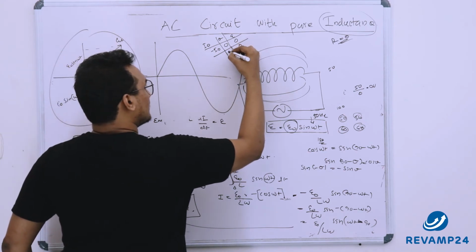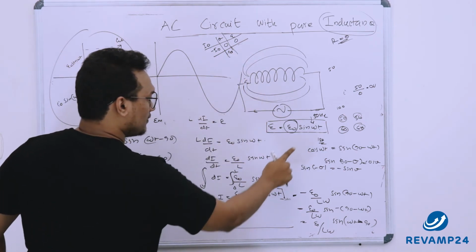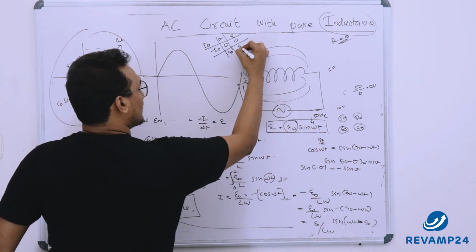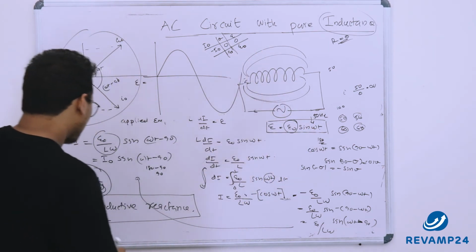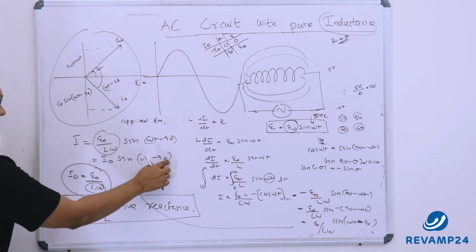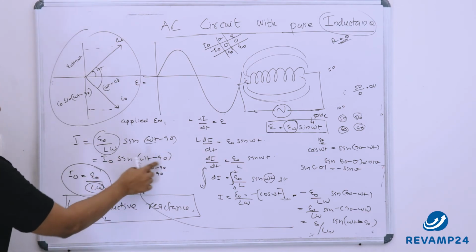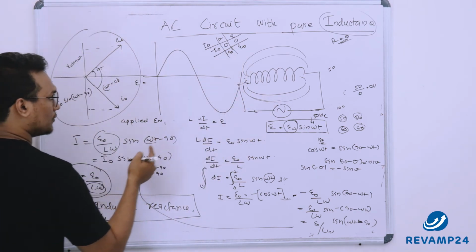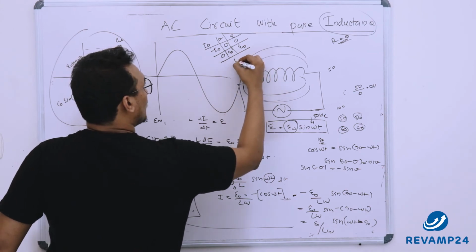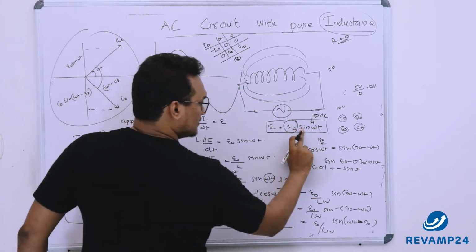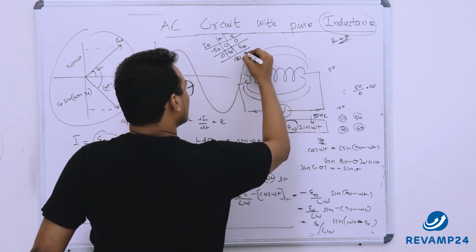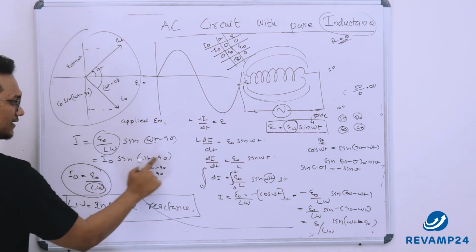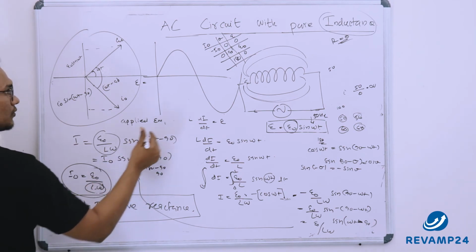before that we have to see 90. So here E0 sin 90, E0 sin 90 is E0 itself, sin 90 is 1, and this would be 90 minus 90, which is 0, sin 0 is 0, so this would be I0 into 0, 0. Now at 180, sin 180 is 0, E0 would be 0. So this would be 180 minus 90, 90, sin 90 is 1. So I0 into 1, I0.